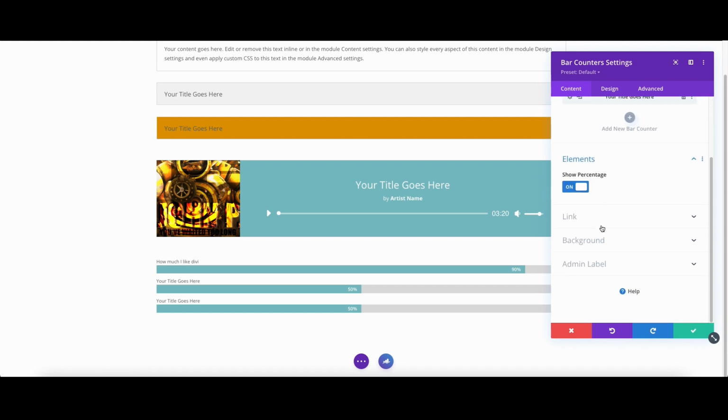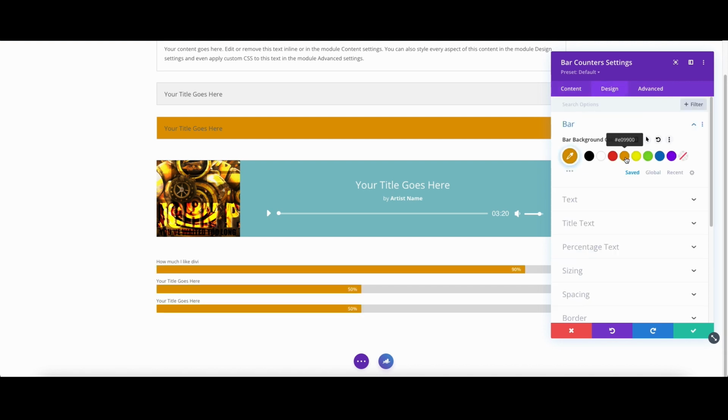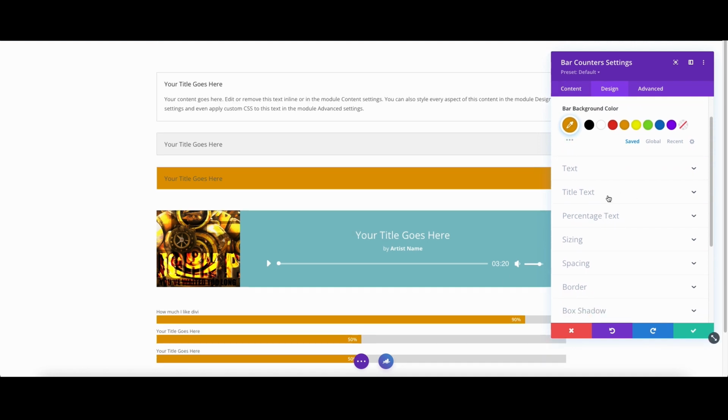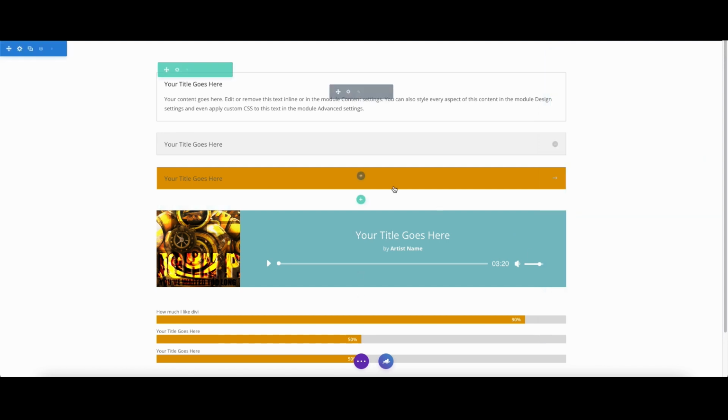Also you have some other options in here. So it actually gives you the percentage, or it can just show it visually. And then under design, you can do the bar things. And that's pretty neat. You can also do it bar by bar, like you can have each one of these be different colors. You can change the text, the sizing, and all that fun stuff with it. And so that's that one.